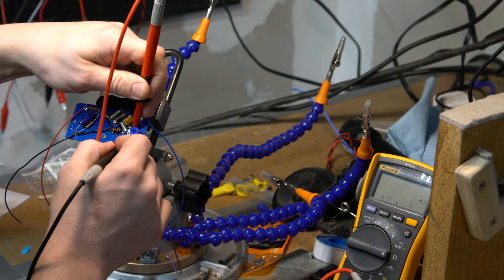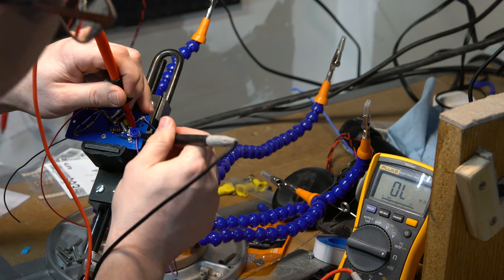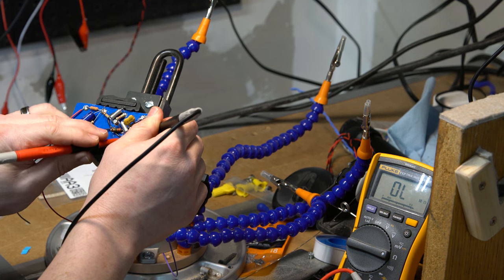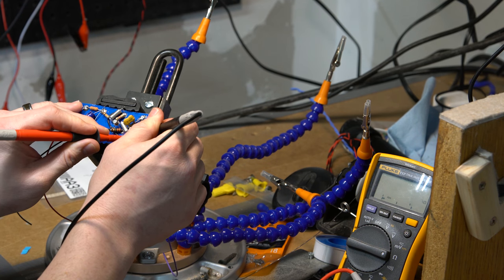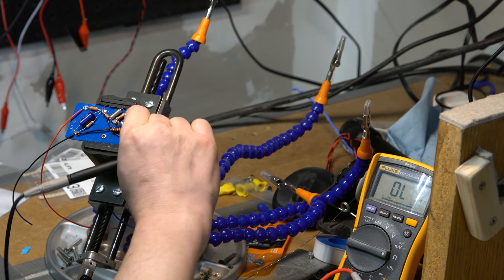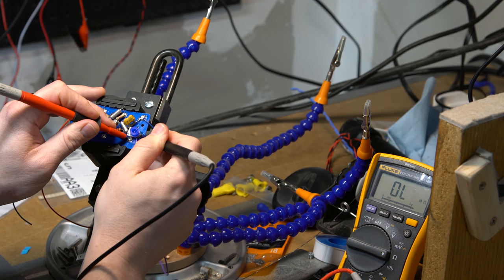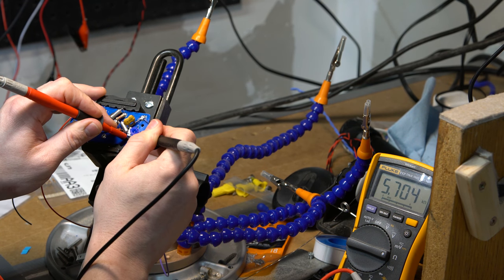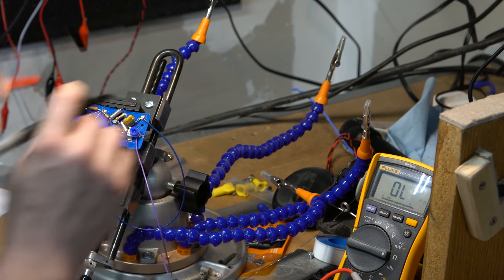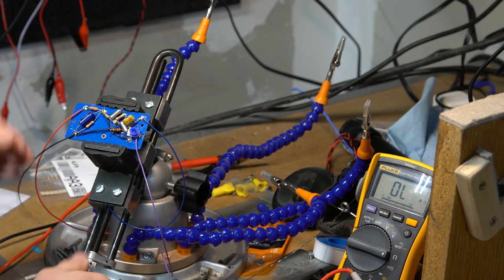So let's check here. I'm getting really weird readings here. That's 9K. And that's 17 ohms. And I am dialed all the way one way, so if I rotate that a bit, 5.7K and 3.2K. So yeah, that's about the 10K range we want. All right, so I think I've got this built correctly. We'll find out when we put it in the amp, but that part is now done.